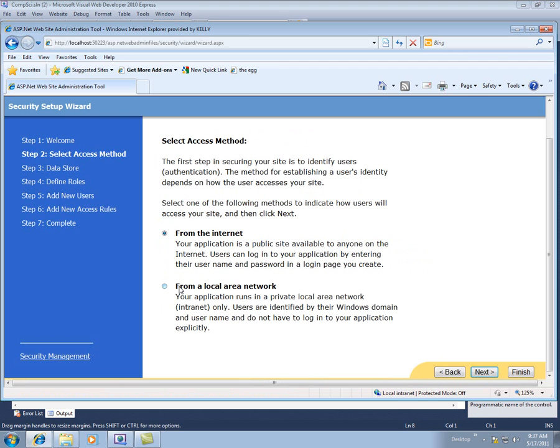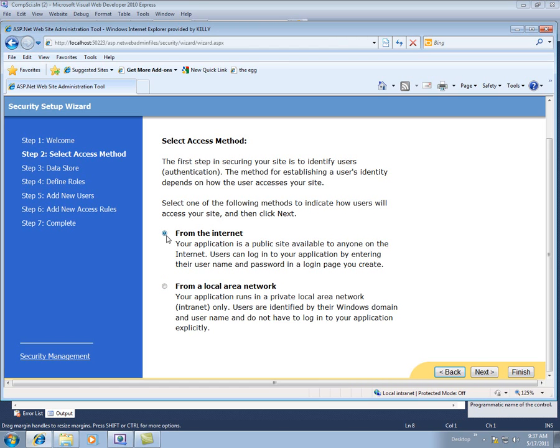If we choose from a local area network, this means that we're going to use the Active Directory database that already exists. So like here in the lab, if we log into the lab and then try to log in to the web server, it's going to try to use our credentials from logging in to the CBC network to try to access the web server. And if we have permission with that one, we don't have to log in again. So if you have a company intranet and also a company web server that you have to log into, this would be a good choice.